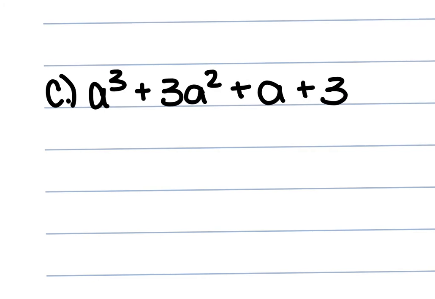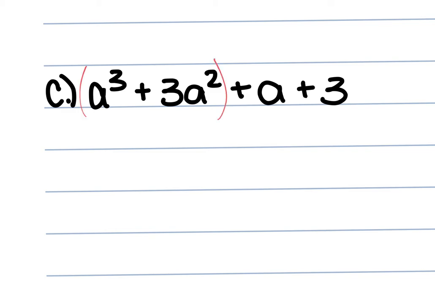A cubed plus 3a squared plus a plus 3. Now, comparing this to what we've seen in the past, do you guys agree we've never seen anything that was cubed? So you already know it's definitely going to be hard to factor this using the ABC method, because we've never seen anything that's cubed. So whenever there's 4 terms, how do we factor it? Grouping. Is this in standard form though? Yes, so we can start right off the bat by grouping.